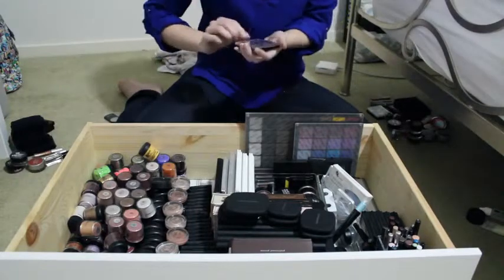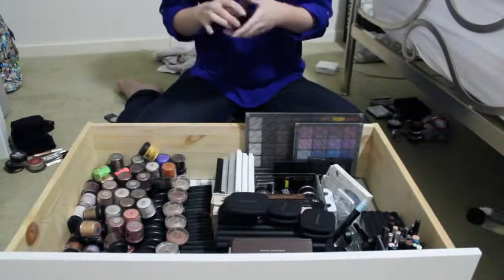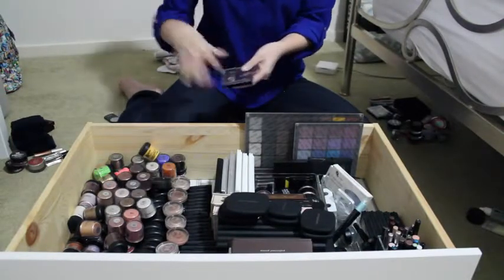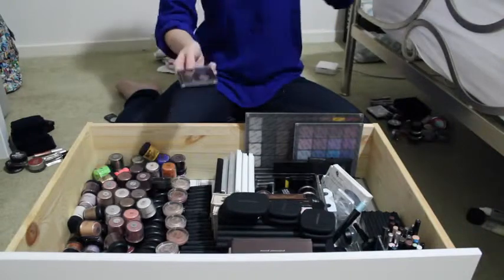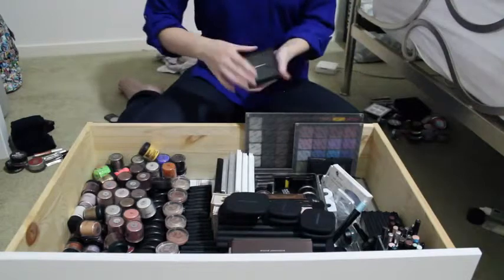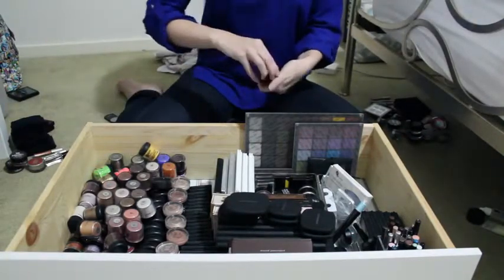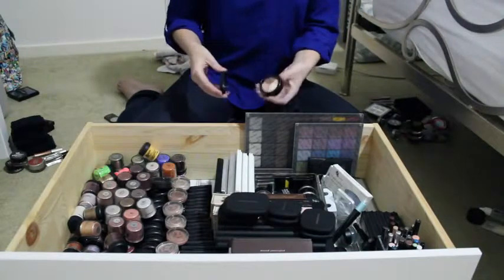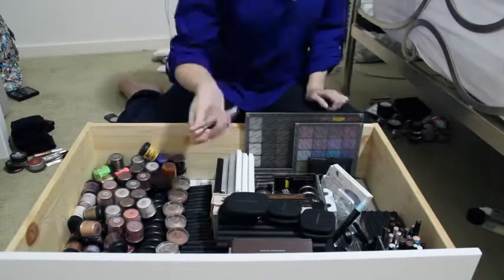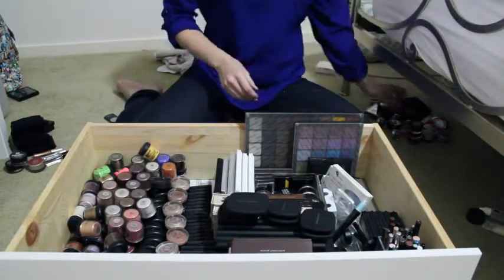There are other things in here that I wouldn't use. Oh, this is the Stila Jewel eyeshadow palette. These are very similar to the Magnificent Metals, but I've got a few Magnificent Metals that I really like, so I'm going to gift that one and give that away. An empty MAC palette, I'll put that aside. A Smashbox eyeshadow trio that has never been used, that's in quite basic colours, so I will get rid of that one as well. I'm going to get rid of the Rimmel Scandalise. These crease up on me, so I'll get rid of that.